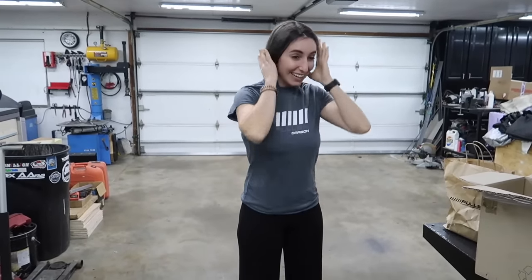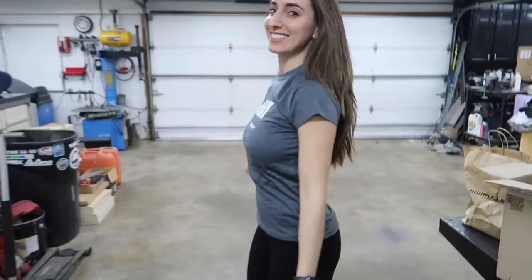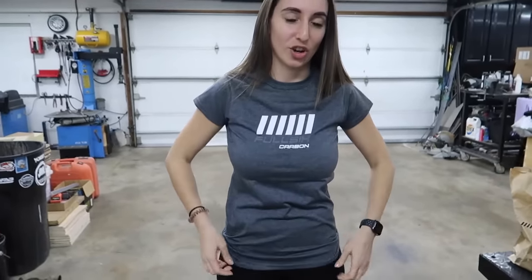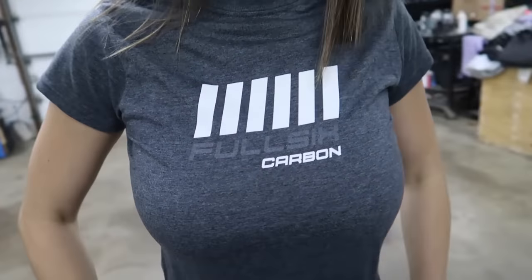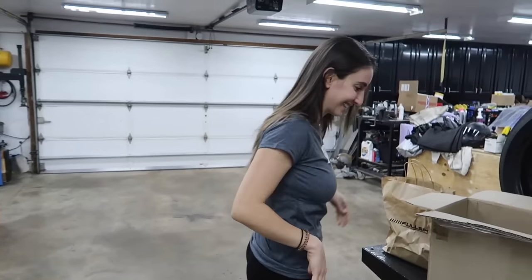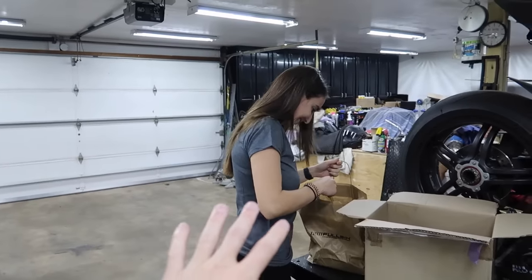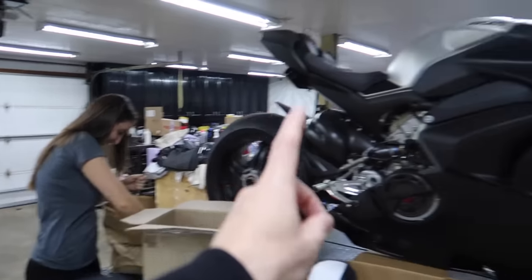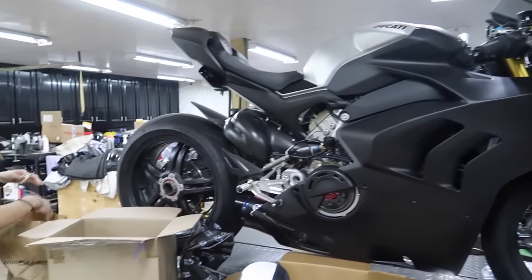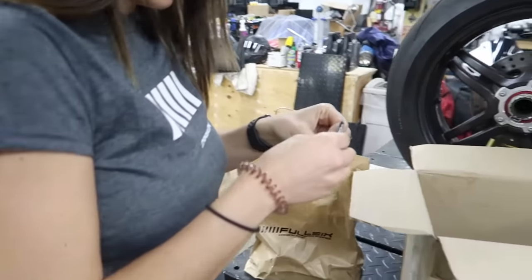Thank God we have a model here because me and Dotto just look like idiots. Look at that — actually very nice. It's such a nice, simple design, nice fit too and it's soft material. Full Six carbon. All right, let's get to work. Thank you, Full Six — we appreciate it. If you guys order carbon parts from Manny, he actually carries Full Six, so support Full Six and support Moto Million.